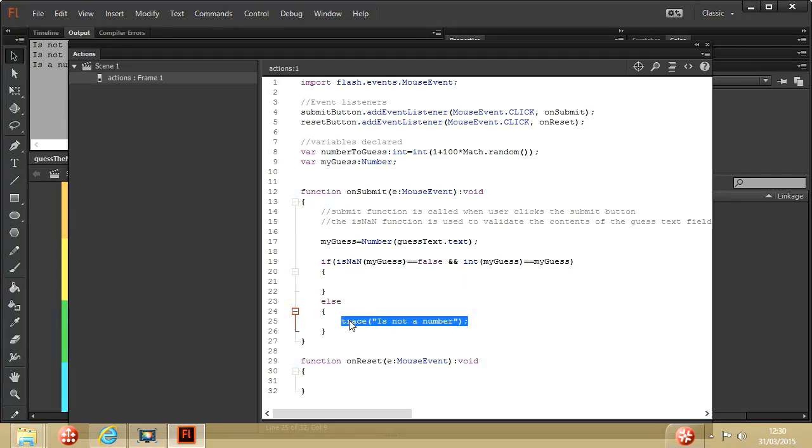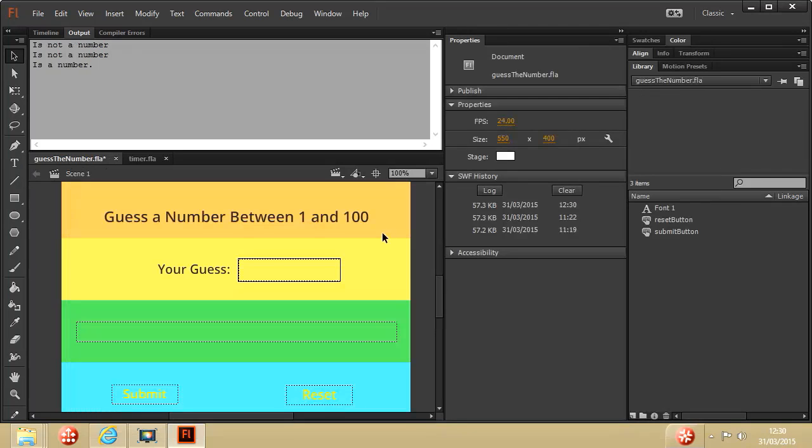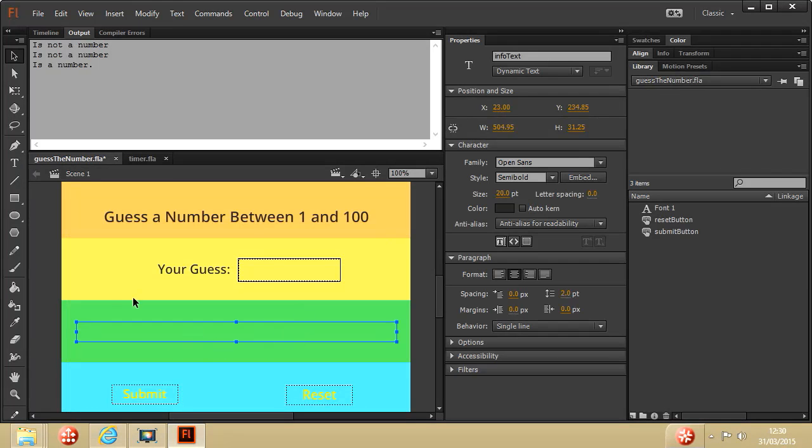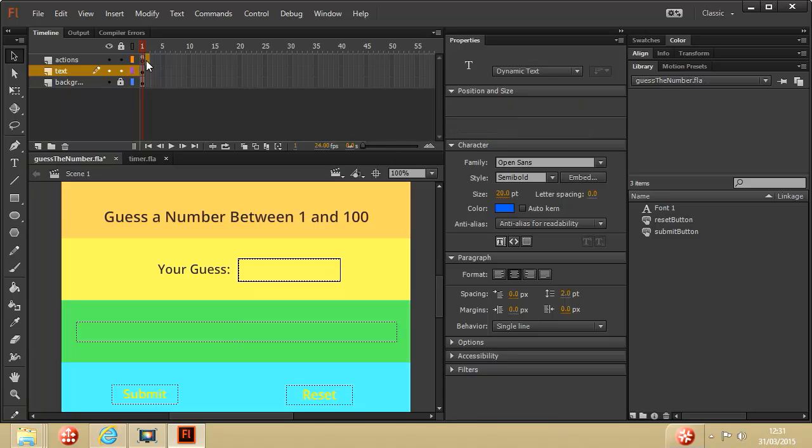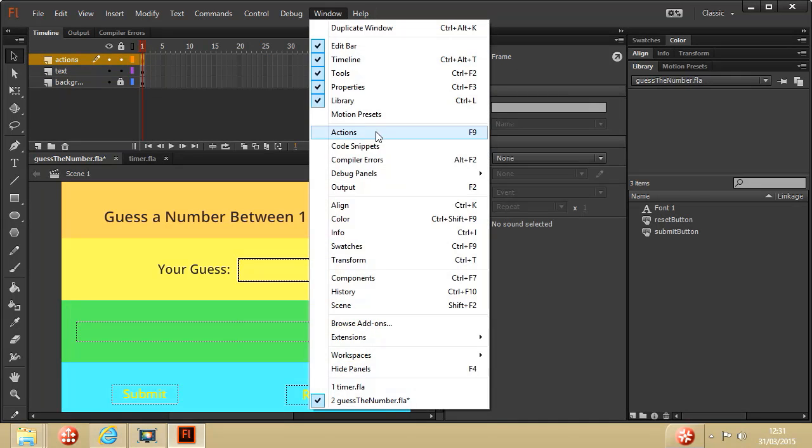So let's remove those trace statements, and instead of having a trace statement in this else part of the code, I want to set this text box to warn people to put in an integer. I've called this info text, so I'm just going to copy that and put that into the else code block there.